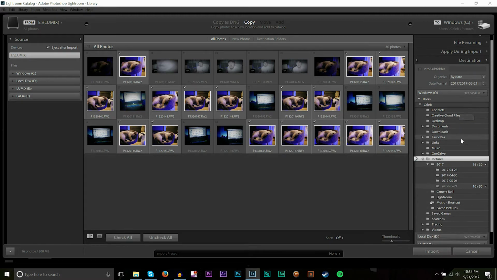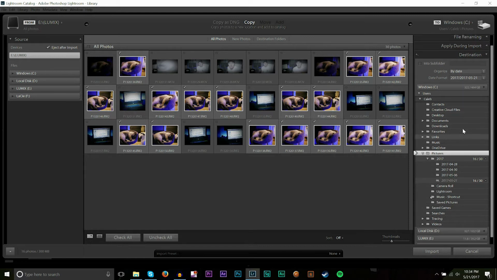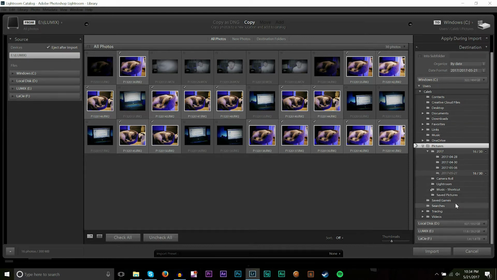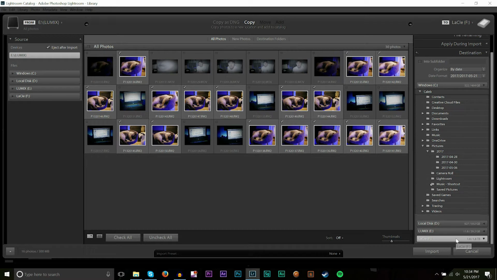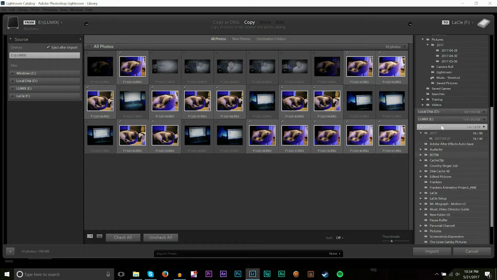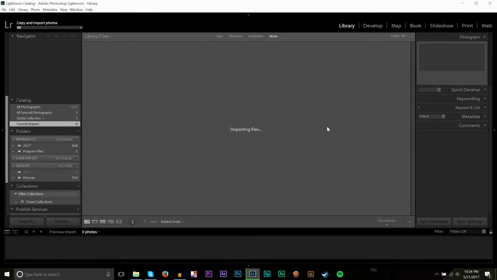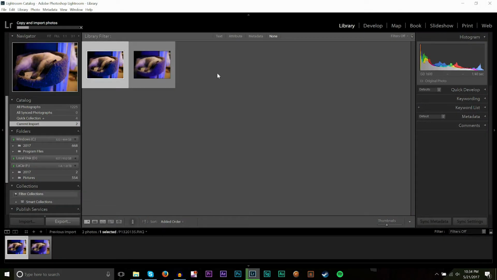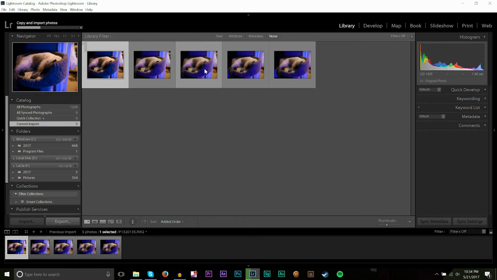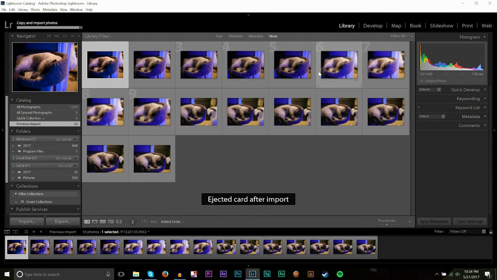And now we can choose over here wherever we want our pictures to actually be stored. I've been wanting to change this to go to my LaCie drive because I don't want them stored on my computer. So I'm going to import them to my LaCie drive. Now with all the photos checked that we actually want to import, I'll press import. We're going to let that go real quick. Just watch those guys load up there. We can see 1, 2, 3, 4, 5. And this process will speed up or slow down depending on the read speeds.